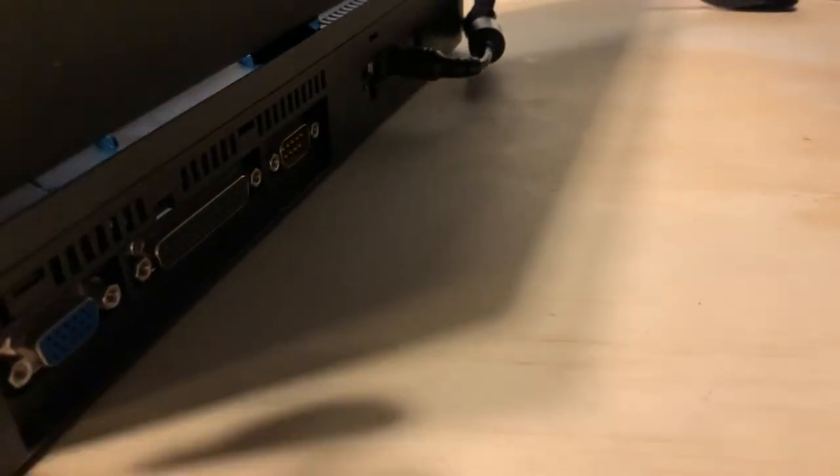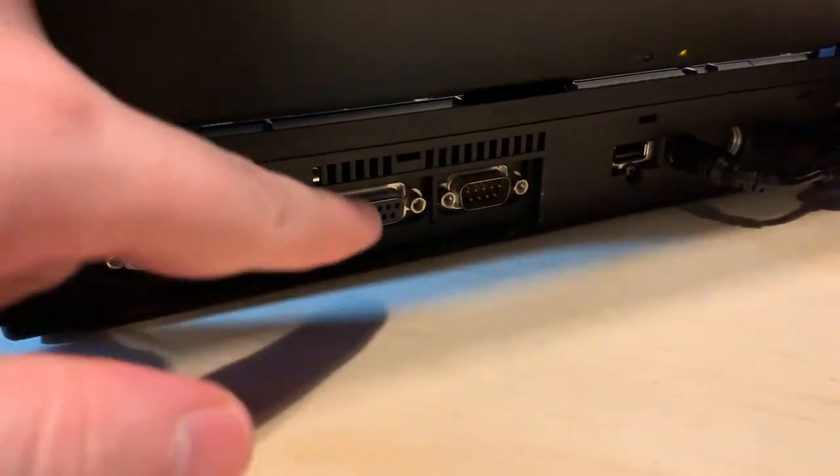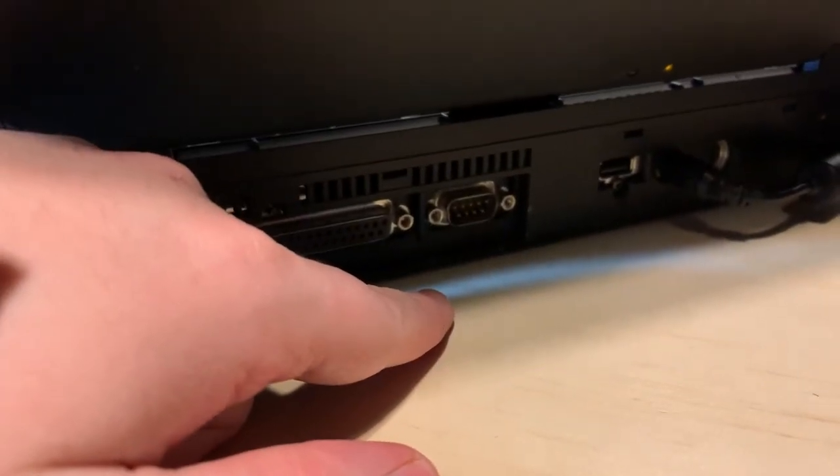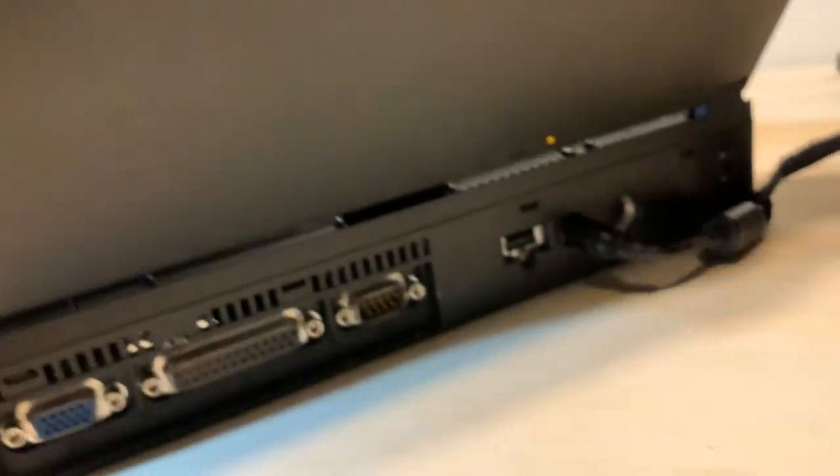And go around to the back. You get your VGA, parallel, serial, all standard back in the day. One lone USB port, power of course. This computer's battery kind of works. PS2.